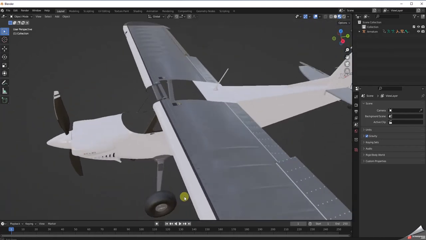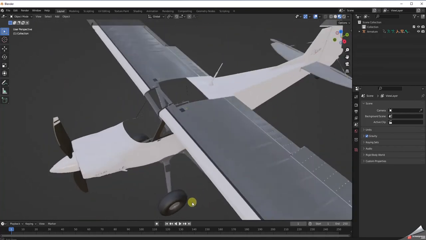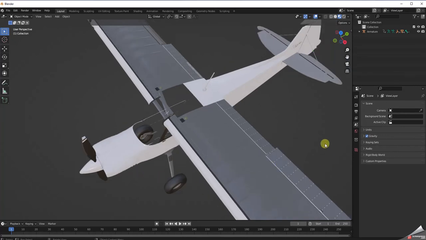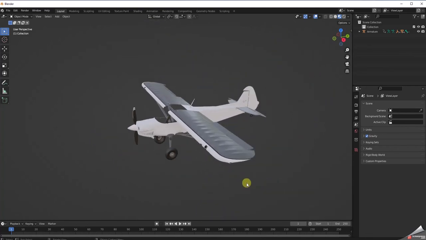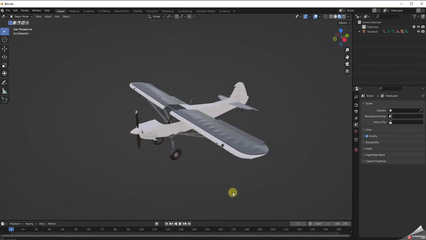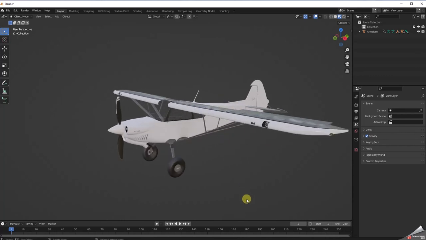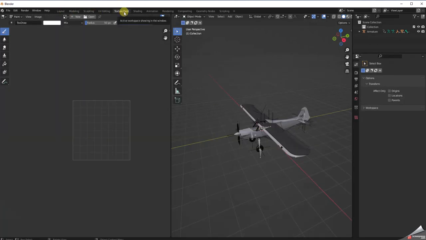They'll probably paint over and be just fine, but I don't know. I believe there's somewhere else on this fuselage that these rivets are at, that it colors them and changes the color in that location. Anyway, at this point, that is set up the way I want it. The only thing we're going to be doing in this video is going back and forth between the layout and the texture paint.